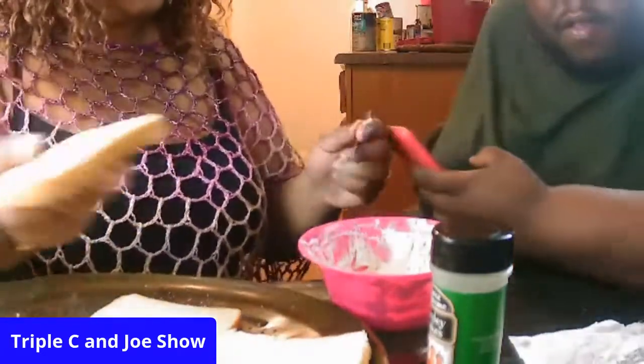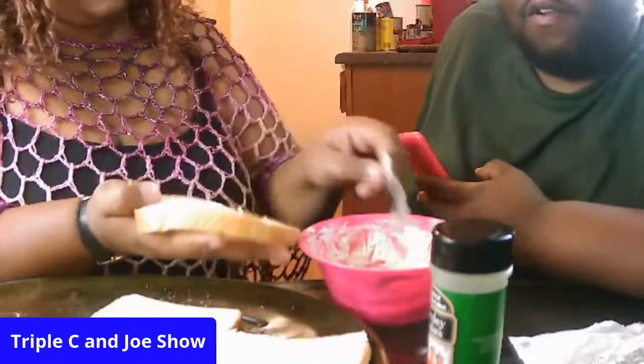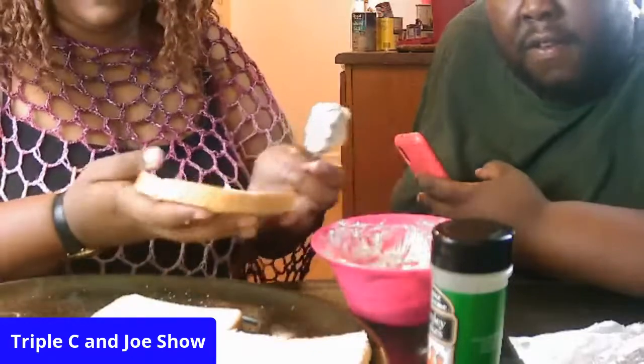Okay, so I'm getting these butters. I'm over here making up a little bit of this here. It's getting them all buttered up. This is her thing right here, y'all. I love her garlic bread. It tastes so good. I love it.